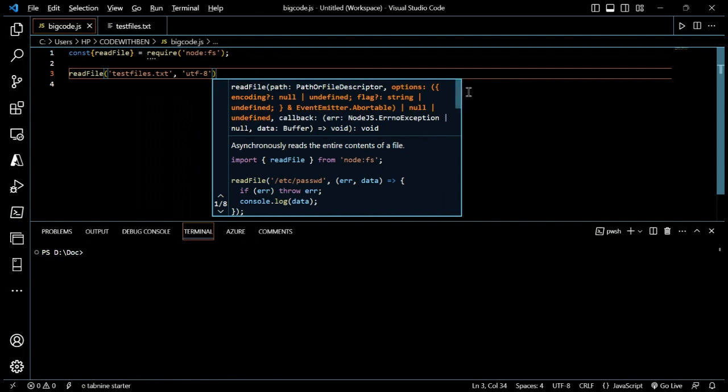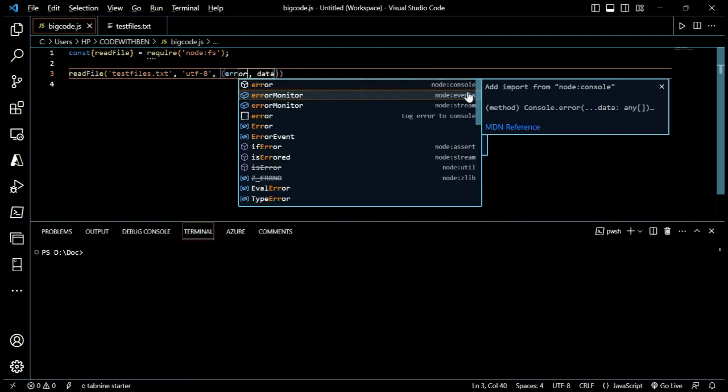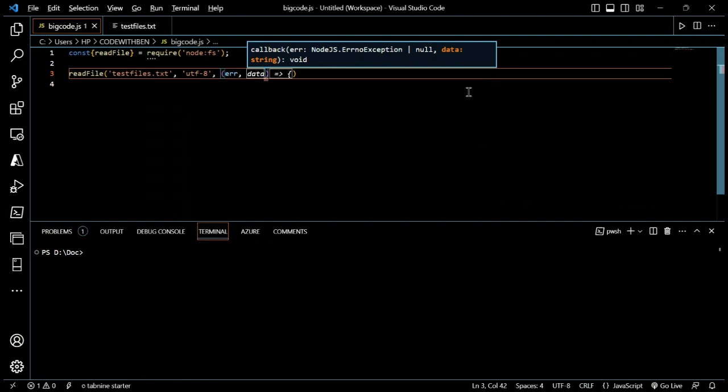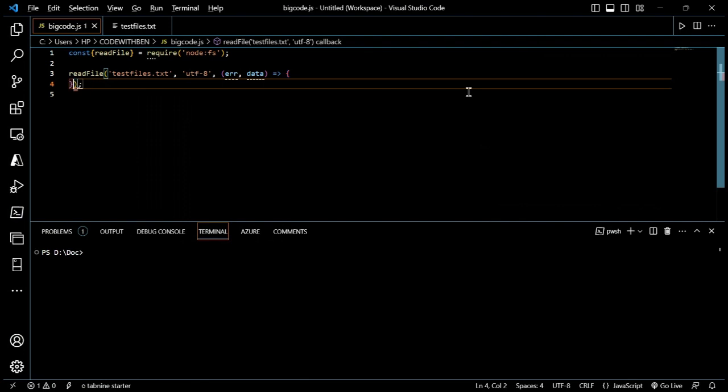Then, as usual, we define our error callback function and add our data. The data will basically handle the file content, the file that I'll be reading. At the end of the day, we'll just console log the content.